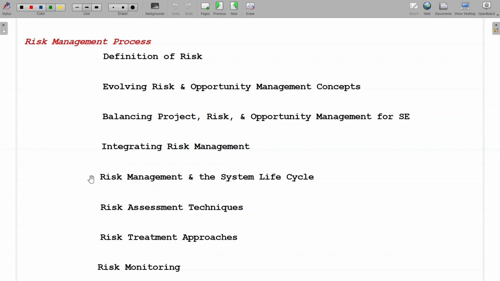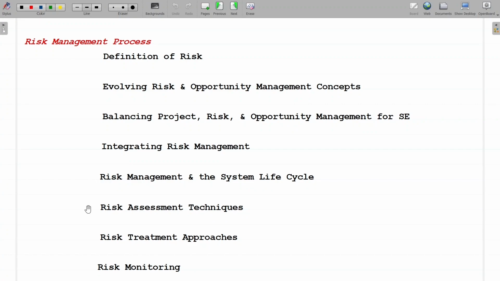Risk management and the system lifecycle. Once the scope and context of a system have been established from a hierarchical standpoint, it is possible to define and model the system and its associated risks in relation to its life cycle, that is, the differences in the risks in different life cycle stages. For example, risks in the concept stage are quite different than the risks in the retirement stage. It is often necessary to consider risks in other stages while performing activities in the current stage.